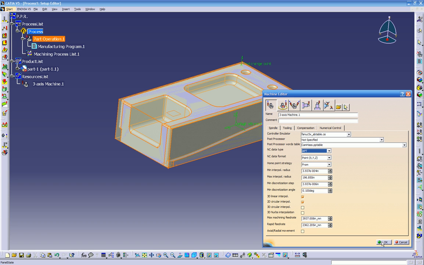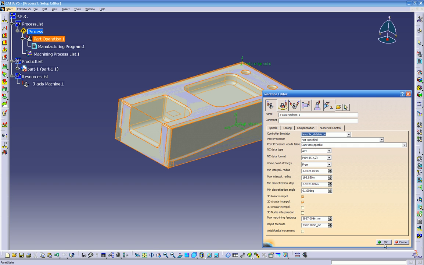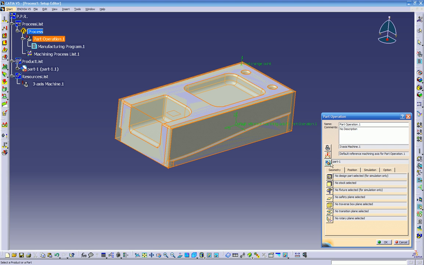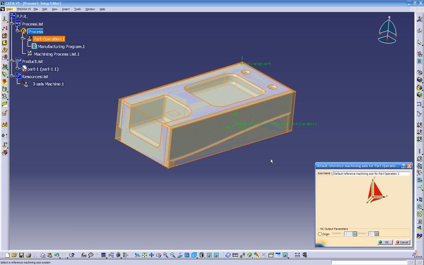Now we got all this set up. I already mentioned in previous session, so I like to repeat a couple times to make sure we're on the right page. I'm going to click OK. So we got the machine set up. Now we got to set up our access system. That's why we created this access over here.